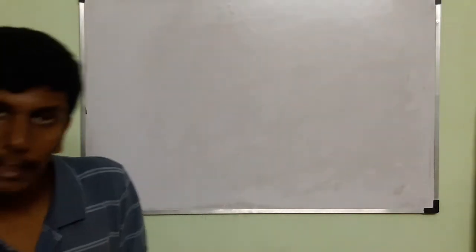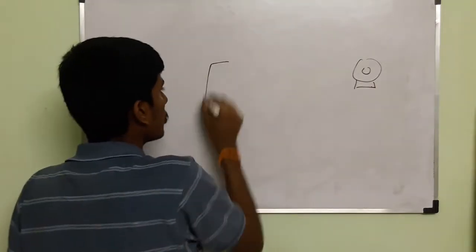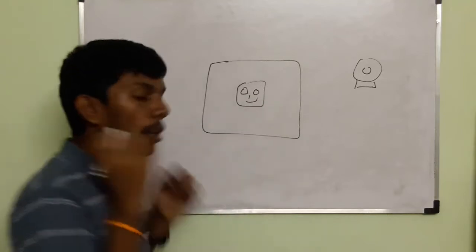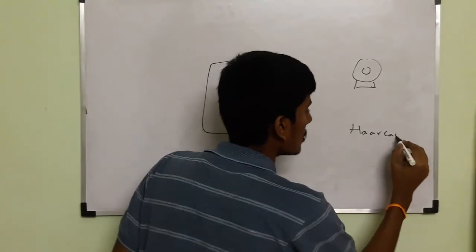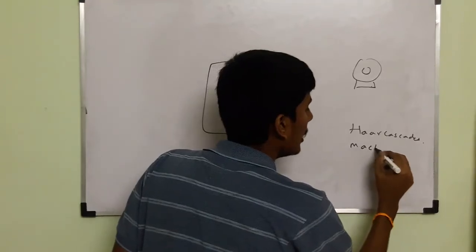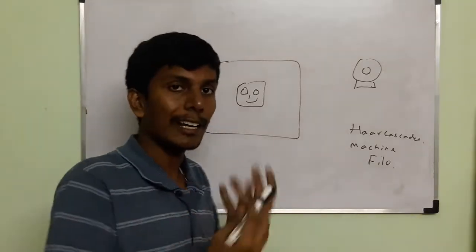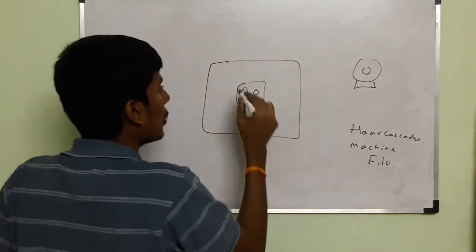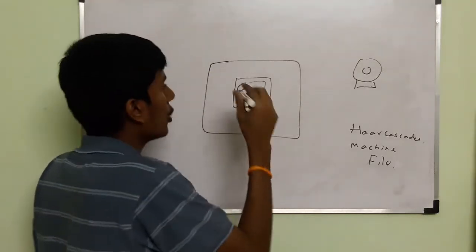So what we will be doing is, let's just take one image. We will have a webcam, and the webcam will feed us one image, and now let's say there is this face here. Okay, so now how we detect a face is we use something called Haar cascades. A Haar cascade is basically a machine learning file which has been trained to recognize faces in an image. So we will just slide across the image, and once a face is caught in an image, this will return us the coordinates of the face.